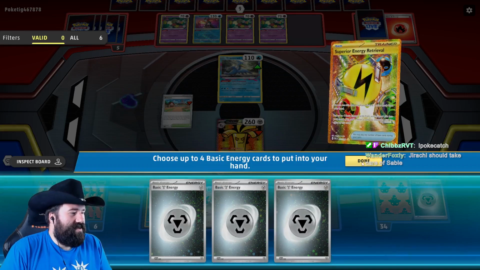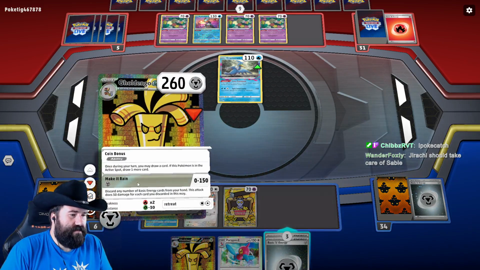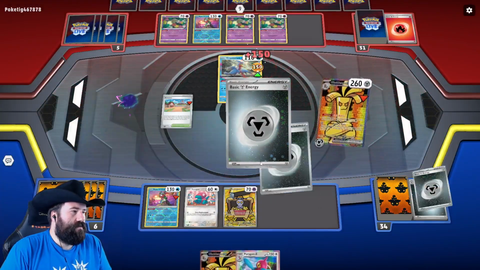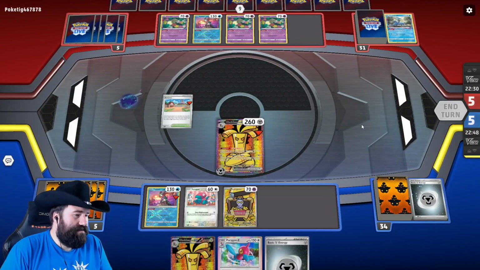Now, it is wild that it works that way. I should be able to grab that 4th energy. We weren't. It's just kind of how it goes sometimes. Okay. We did get to respond appropriately. Energy's a good draw.